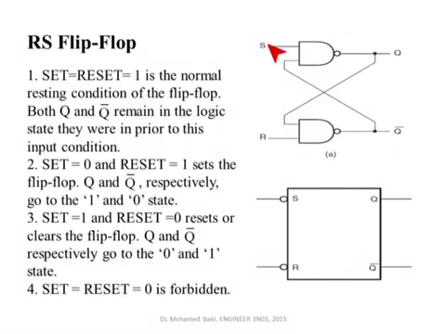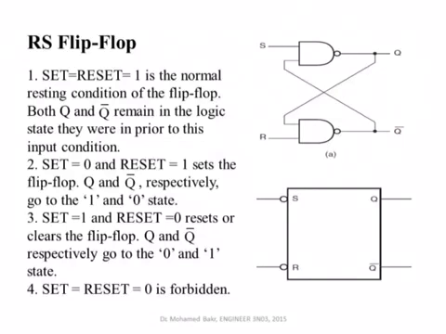If you put 1 and 1 at both inputs, if you put logic 1 here and logic 1 here, this results in a do not change condition. This is simply the resting condition, meaning if Q is 1 and Q bar is 0, and by the way, Q and Q bar are always opposite to one another. If this is 1, this is 0. If this is 0, this is 1. If this is 1 here and this is 0 here, if you put 1 and 1, this will result in no change in the value. They will still be 1 and 0 or 0 and 1. It doesn't matter. Whatever is in the memory will stay in the memory.